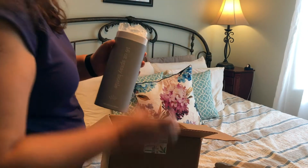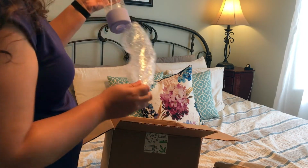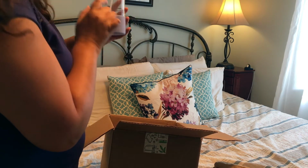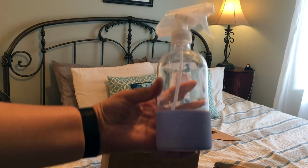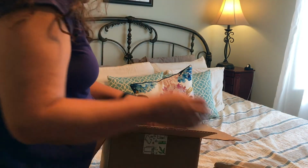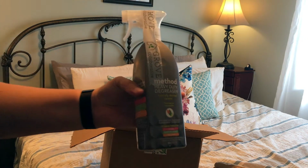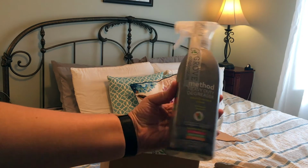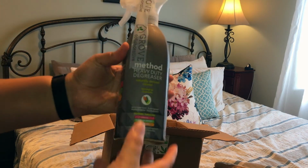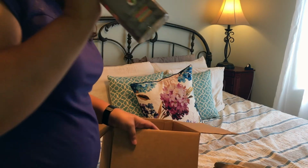So exciting. All right. Very nice. Okay, so that kind of slipped off, but I guess hopefully it stays. But nice glass spray cleaner. I got some cleaner to go with this, and I'll show you that once I get it out. And let's see. I got the Method Heavy Duty Degreaser. I like to use this in my kitchen, where my stove is. I like to use it on my stove. It works really well, and I really like it. And this actually was priced the same as, if not cheaper than, Target sells it at, so that was nice.